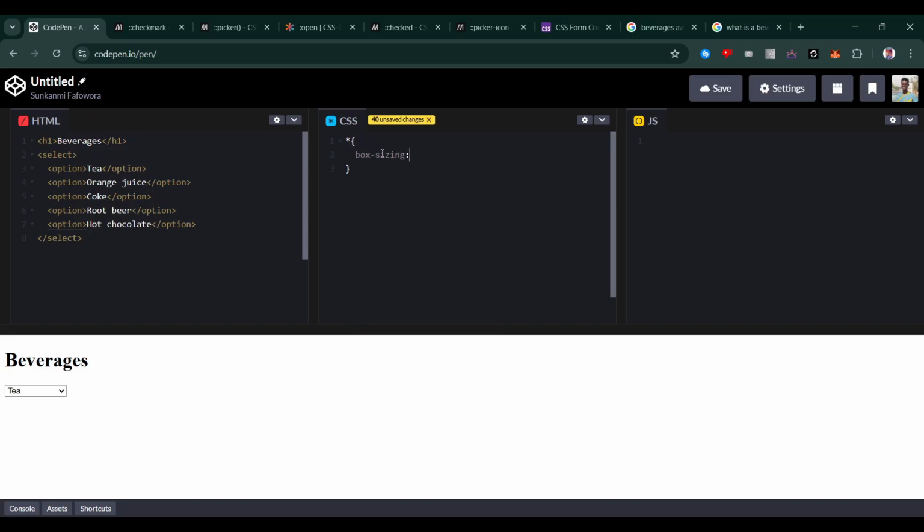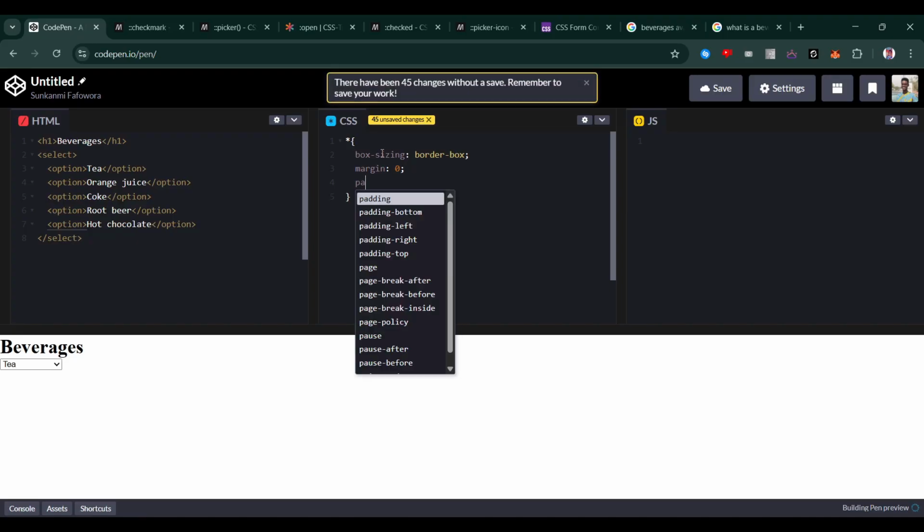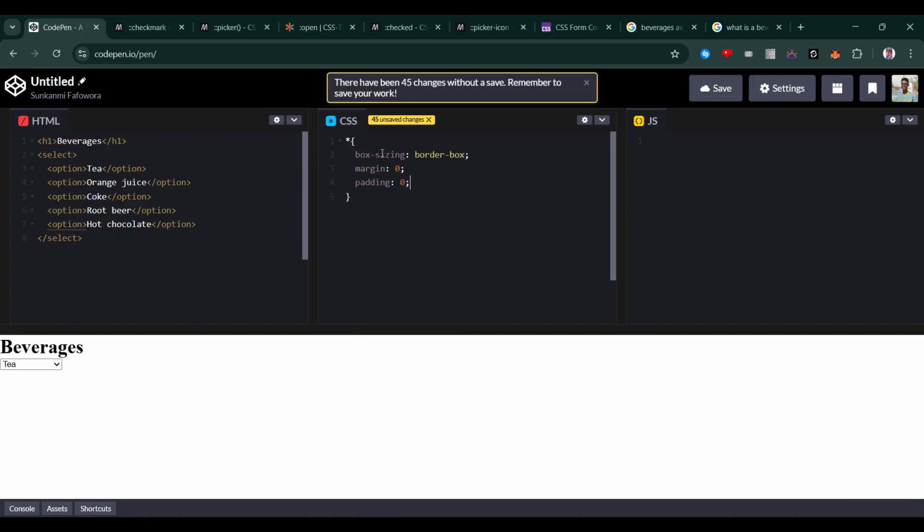Box sizing, by the way, I saw something online by Miriam Suzanne, forgive me for pronouncing your name wrong. She said something on box sizing, border-box, that I shouldn't be using that anymore. I need to read. There's a whole lot of resources I'm trying to keep up with. CSS is not easy to keep up with.